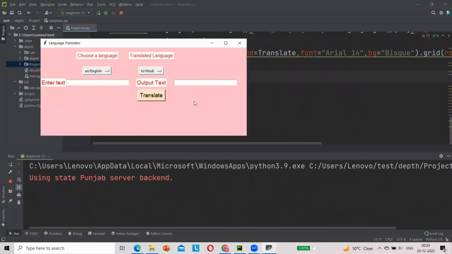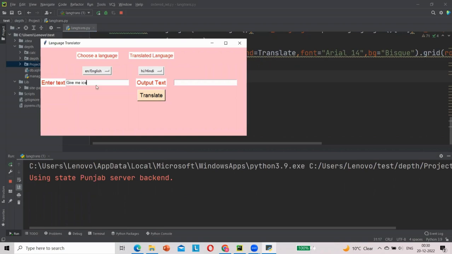So this is the interface. First of all, there are two labels, choose a language and translated language. In which language you want to enter the data? By default this is English, so I'm going to enter something in English. Give me ice cream.